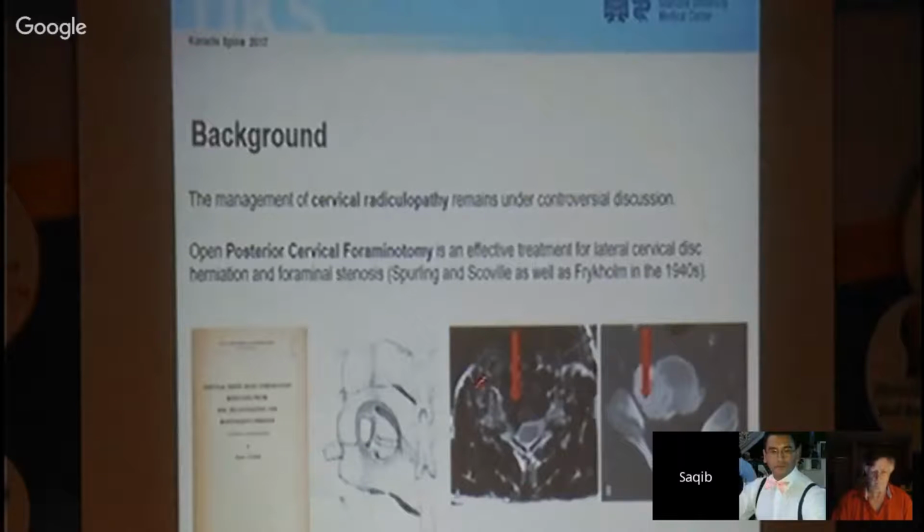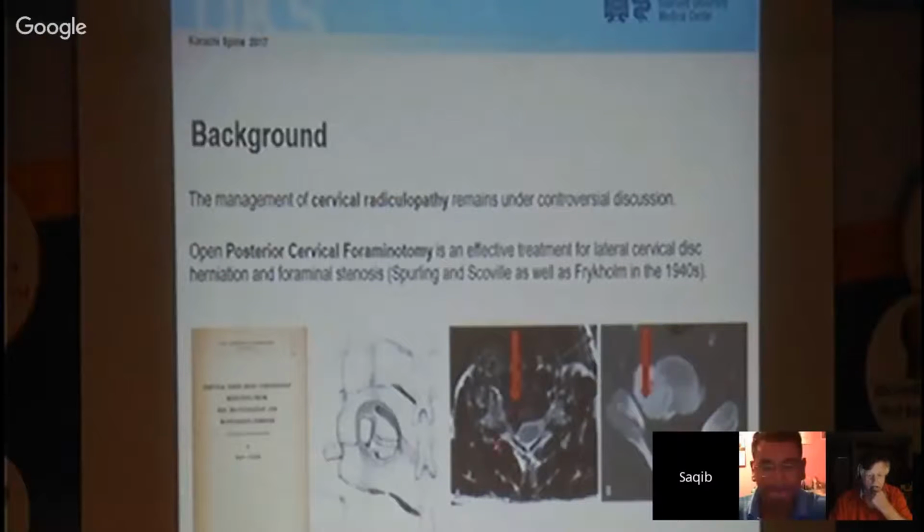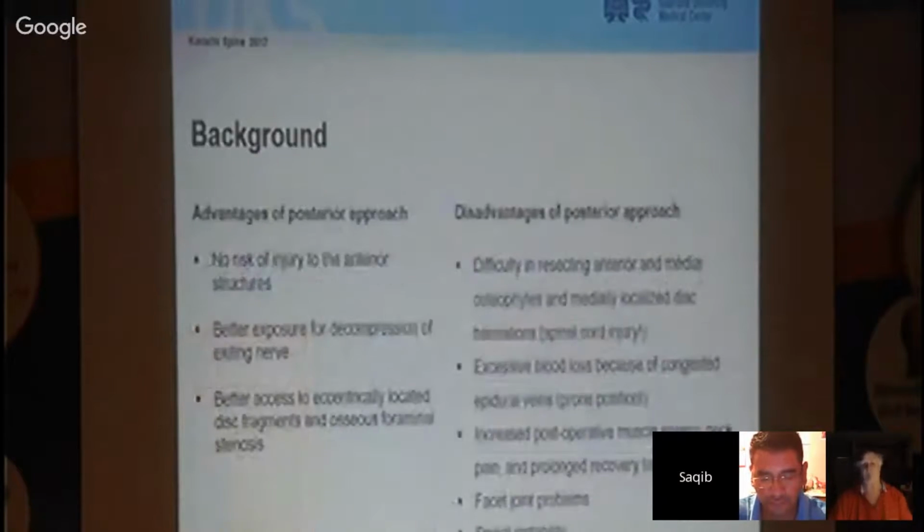I personally prefer rather the anterior approach if you have a disc prolapse, because when you do a posterior foraminotomy, you have at least to harvest a little bit, maybe 1/4 of the facet. So then you take out the disc and you sacrifice part of the facet, and you have such terrific results with the anterior cervical ACDF. I think, well, in our hands, we rather prefer the ACDF.